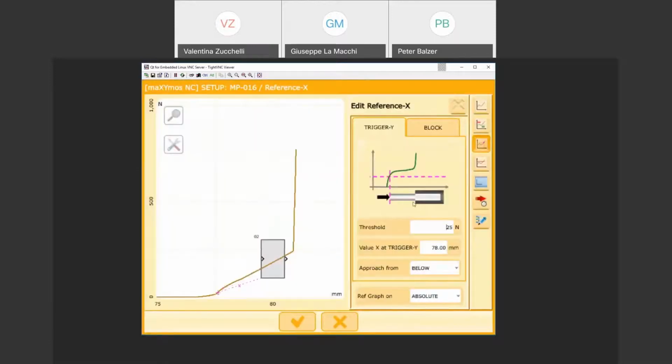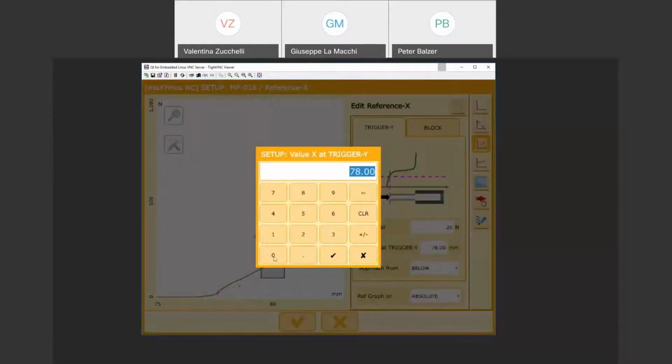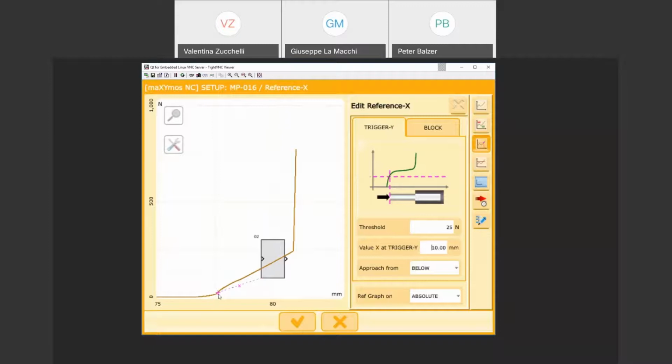For example, any force you are touching the part, you can choose a trigger in value X at trigger Y, for example. And now I set it up 78 millimeter. It's more or less the same as it would display absolute. But you can also choose, for example, 10 millimeters. And with the trigger Y, here it would display 10 millimeters as position. Or you can also choose 0 to generate a completely new 0 point when you have touched your part. Everything is possible.